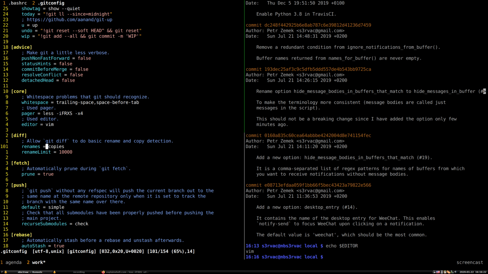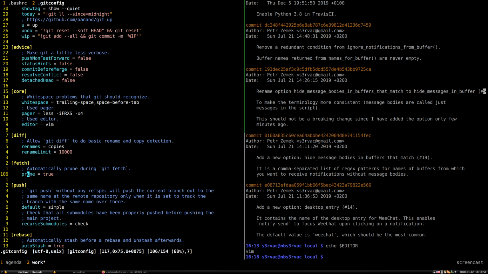When diffing, it's useful to allow Git to detect renames and copy detections, so it can show you that this changed and it was down in the previous file, which was now renamed. And I have also bumped the rename limit, so it is able to go further into history. I have stumbled upon that on several occasions, so I have just bumped that in my global Git config.